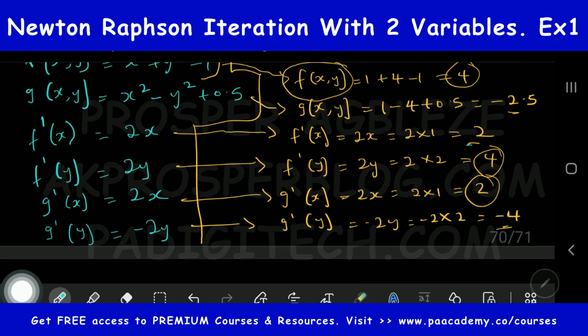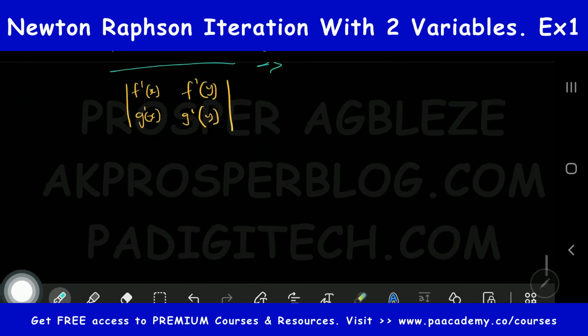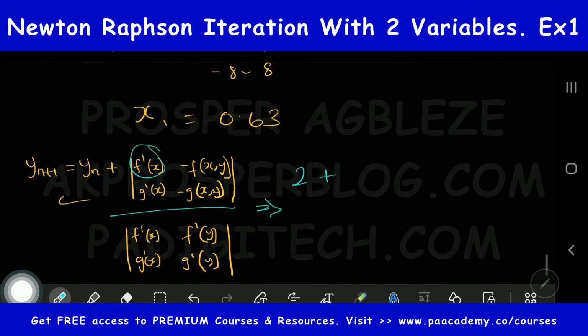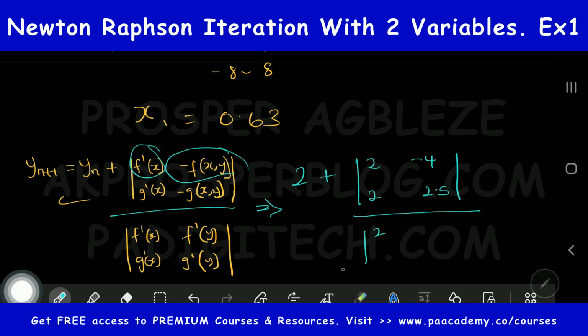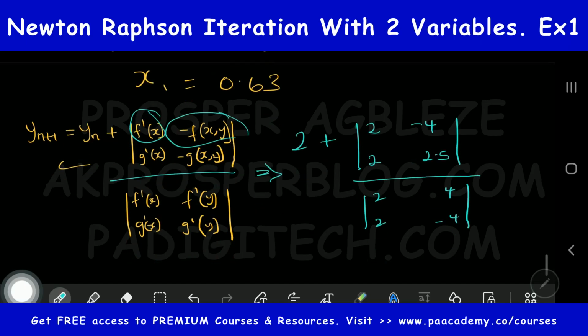Okay, so this is where I'm going to pick in all those values. I hope you already understand how to pick it now, so I don't need to be going front and back. So I can just go ahead. It's going to be 2 for this now. F into bracket x comma y. So the negative of it will give us minus 4, and then this is going to be 2. This is going to be 2.5 divided by f prime of x is also 2, g prime of x, and then this is going to be 4 and minus 4. I hope you already understand how we're able to arrive at all of this.